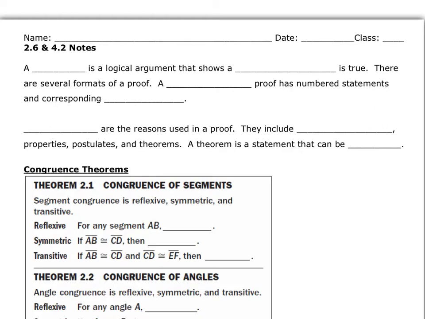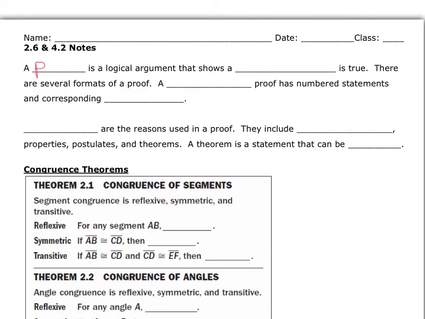All right, so we're going to talk a little bit today about proofs. We have talked about proofs a little in the past, but we're going to use them again, this time for triangles. So we're going to use proofs, talk about a little bit of logic, and then review some things that we've already learned about congruent figures. So first, about the proof.